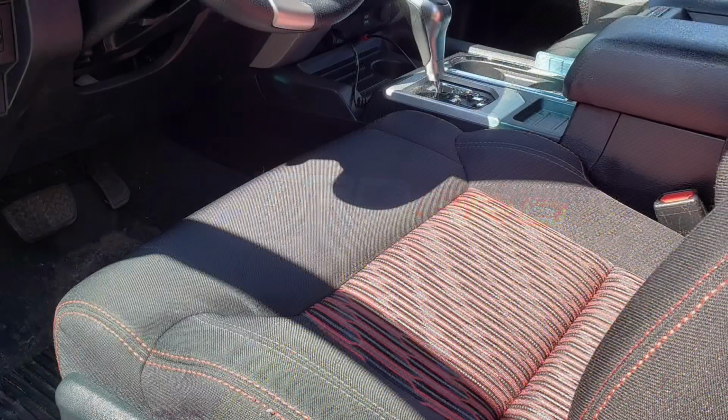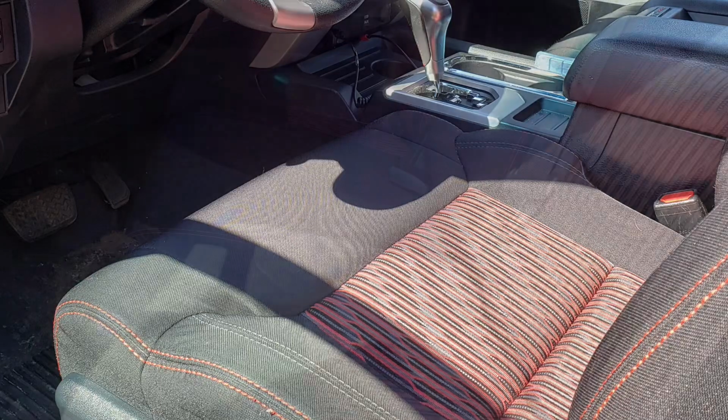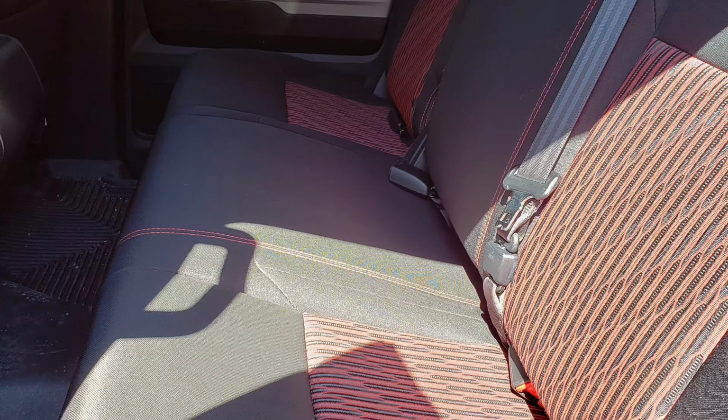The fabric seats, it had a little bit of red piping through it. They were a little bit different looking, but they were fabric. That is the only year that happened. Number two, it's the only year where we didn't get a standard OEM brake controller in the Tundra, in the TRD Pro. That actually came out in 2016, so 2015 didn't have that.